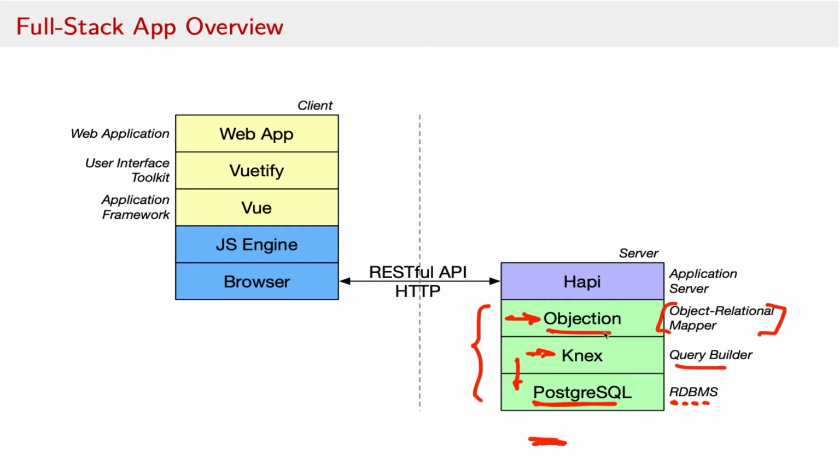And we're going to use one called Objection. The idea here is that we want to be able to convert not just from a table into some sort of generic objects in memory, but we'd actually like these to be what we'll refer to as model classes, and we'll unpack that a little bit more in a second. They're going to be higher level representations of the information that's stored in individual rows in the database.